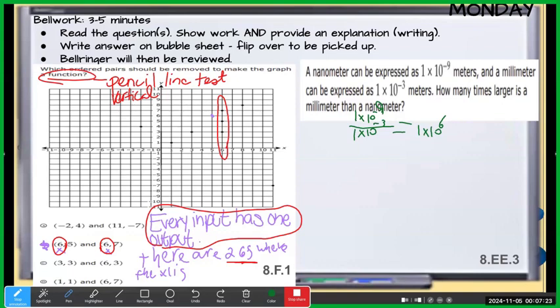So I did 1 times 10 to the negative 9th divided by 1 times 10 to the negative 3rd, which gave me 1 times 10 to the power of 6. What you did, either, because that would have been negative 6. A negative 9 minus a negative 3 is gonna give me a negative 6, not a positive 6. You subtract exponents, do you not?